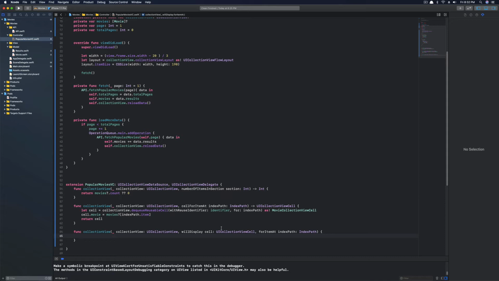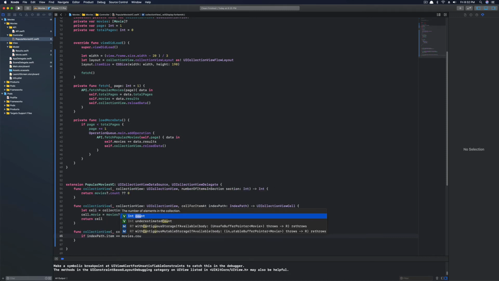So we're going to say if index path dot item is equal to movies dot count minus 1, right?